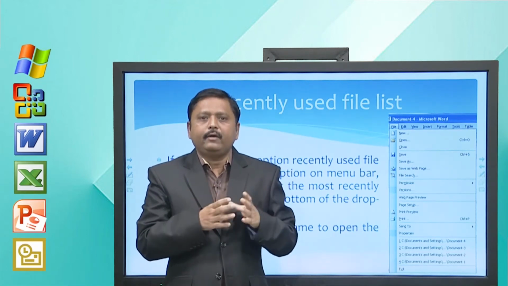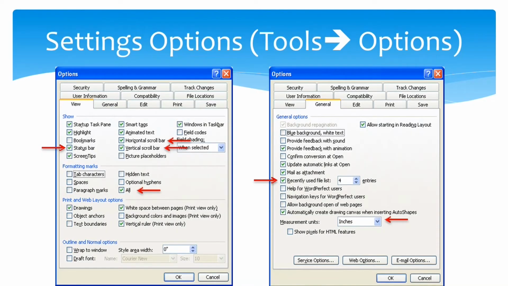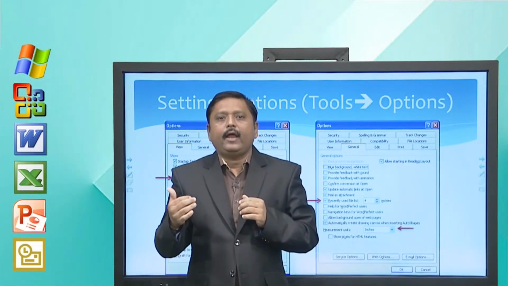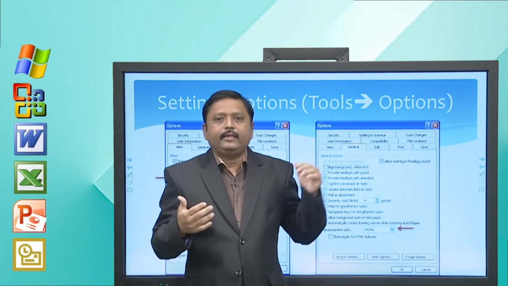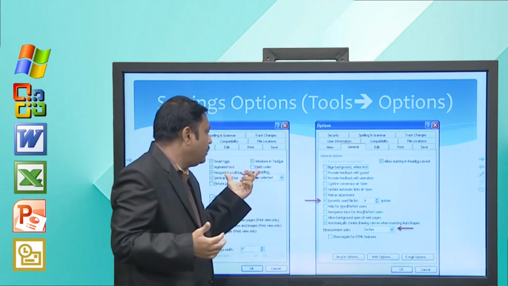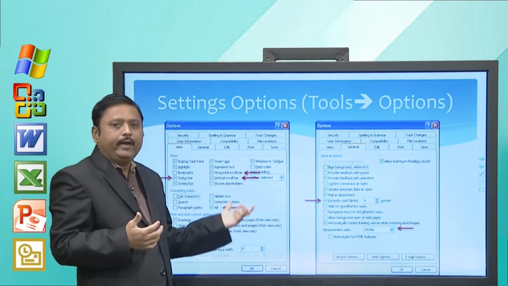Now, how to do that? We will also learn that. Before you start learning Word, you have to set certain options from the tools menu, right. What these options are and what they indicate, we will learn. You have to just go to the tools menu, then select option and then this dialog box will open.